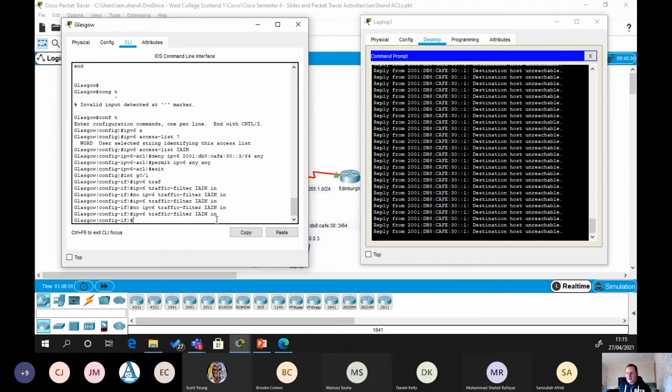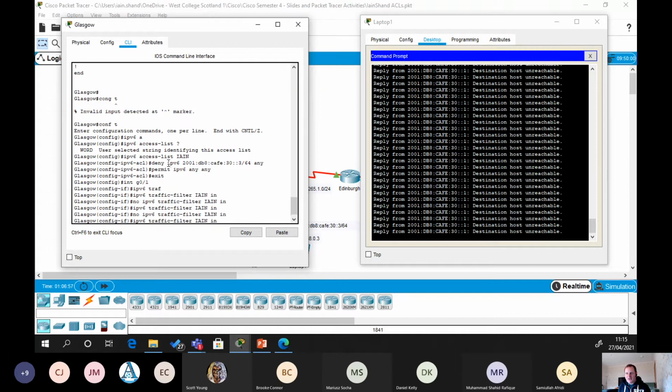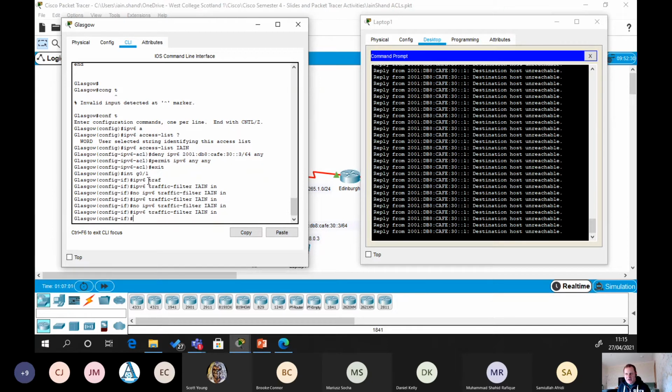The only real difference is obviously you have to use the IPv6 command, and when you apply it, you have to use IPv6 traffic filter rather than access group. But other than that, you put the name of the group that you want applied, or the access list applied, and then you tell it a direction, and that's it.